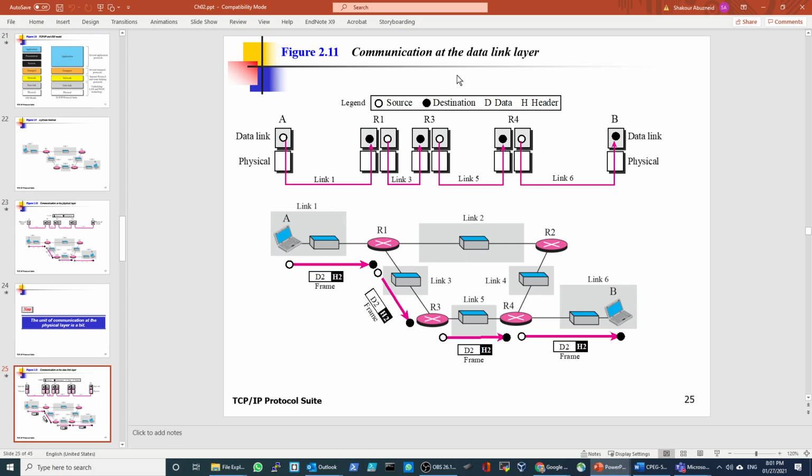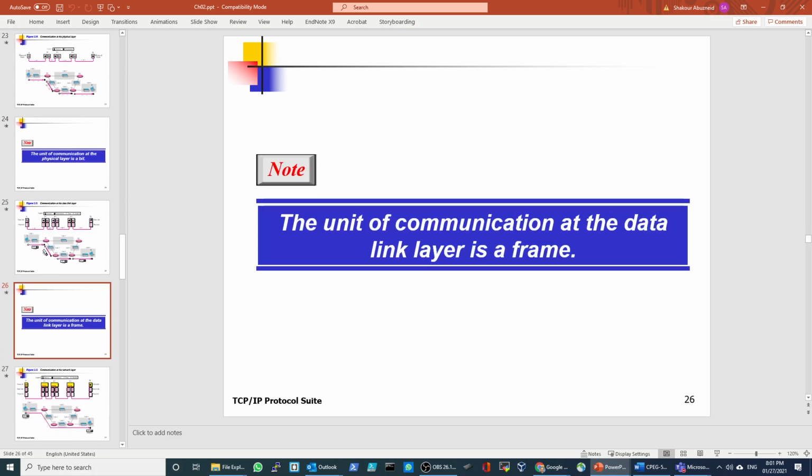All right. So, communication at the data link layer, as you see here. A again goes through the physical layer. It's going to go all the way here, then go to the network layer, then come back until it reaches the destination. The unit of communication at the data link layer is the frame. Remember that we said bits, then at the data link we have frames, and I'm sure you remember the upper levels: it will be packet, and then segment, right?